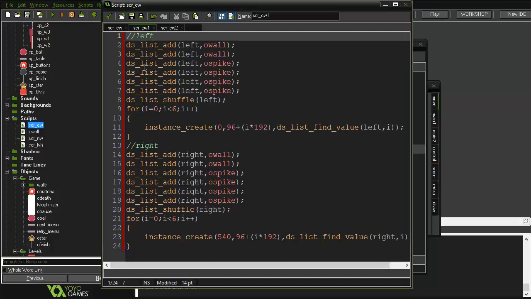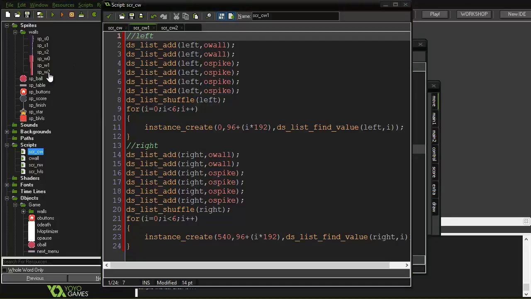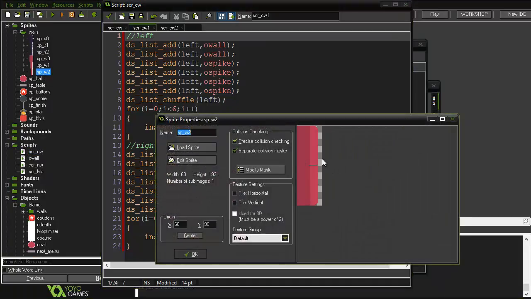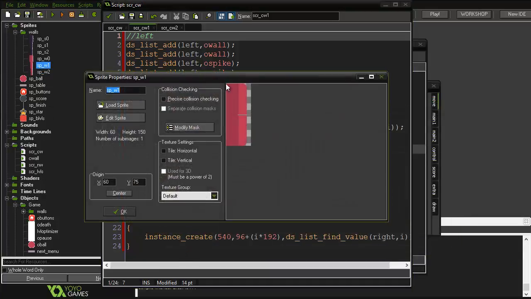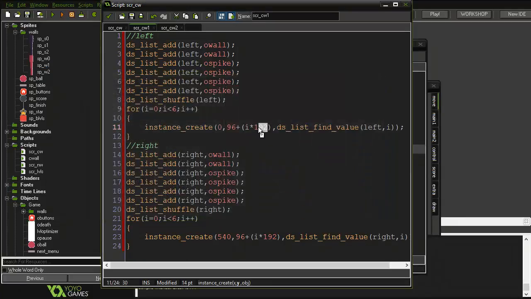And the only thing that will change is the number of walls and the position of them and the offset. So if you remember the size of the sprite wall 2, it's 192, okay, but the wall 1, it's 150, so I'm just going to put this size here, 150.